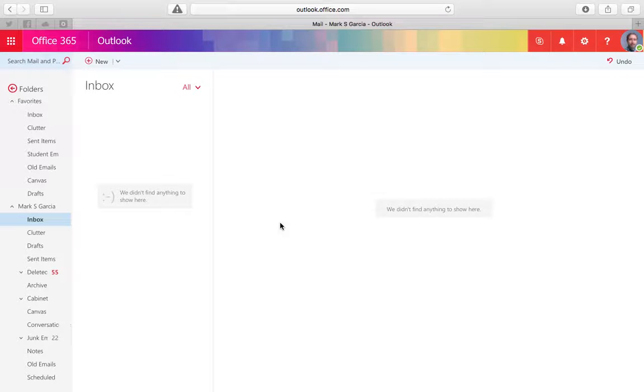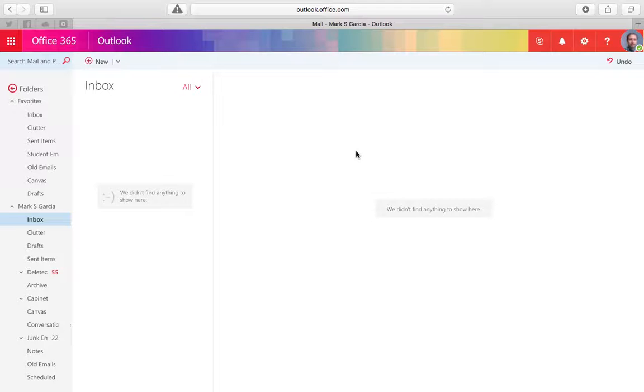But the first thing you're going to want to do if you'd like to add this add-in to your Outlook is log into the web client for Outlook. So this is the webmail version. Most of you might be using what's called the desktop version, where you have an application on your computer that can pull in your Outlook mail. But you'll notice I'm actually in a browser. I'm in Safari on my Mac here, and I've gone to outlook.office.com and logged into my Collin email account in Outlook. So this is where you're going to want to be if you'd like to utilize this add-in.